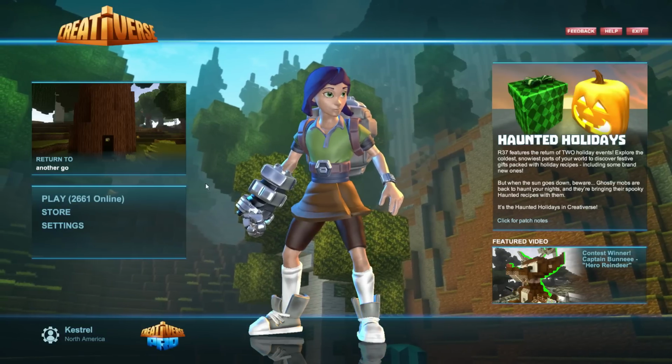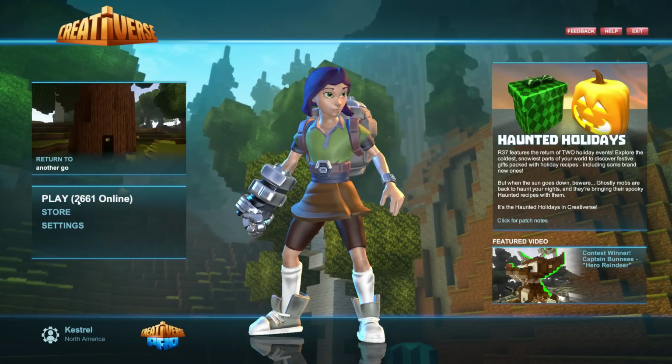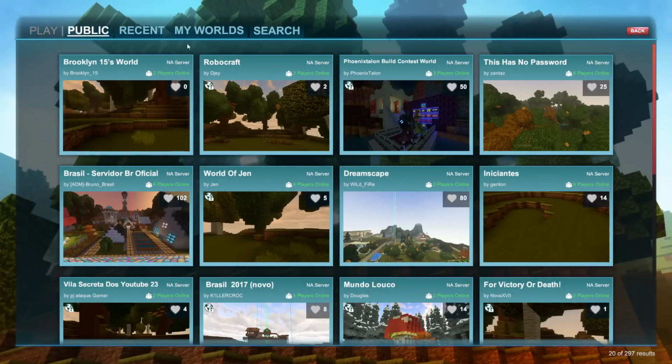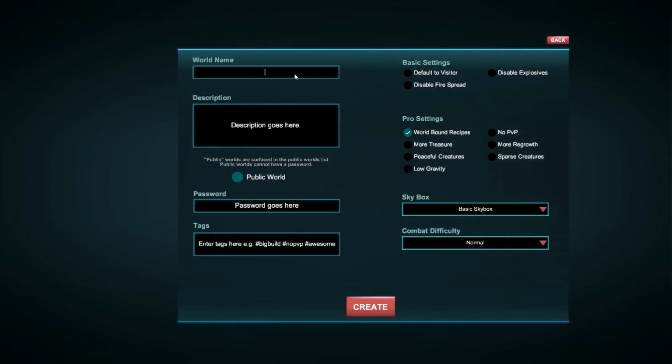So after that, we'll start with a brand new world. Go over here to play, and you can pick a public world to join, or you can create your own world. Enter name, Kestrel tutorial, there we go. Description, blah de blah, if you want to make it public. If you want private, here's where your password goes. This world isn't going to hang around for long, so I'm not going to bother with that.